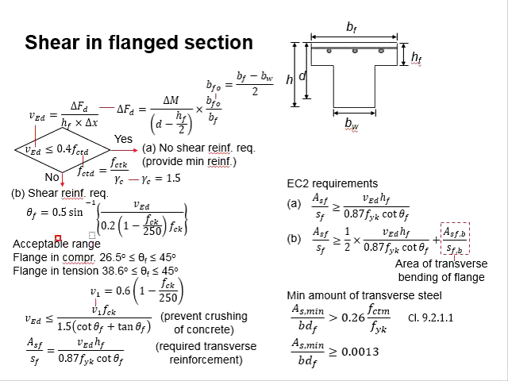Depending on the stress conditions within the flank, whether it is in compression or tension, the smallest allowable angle is as indicated here. If the angle calculated from this equation is smaller than these numbers, the smallest value is applied, which are 26.5 degrees for compression conditions and 38.6 degrees for the tension condition.